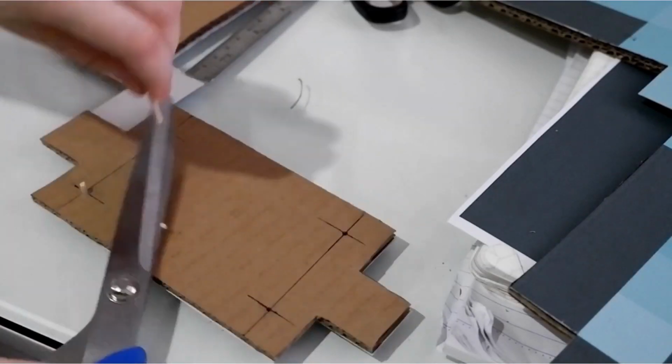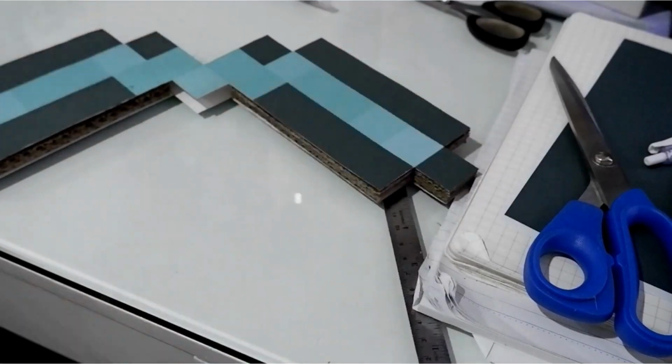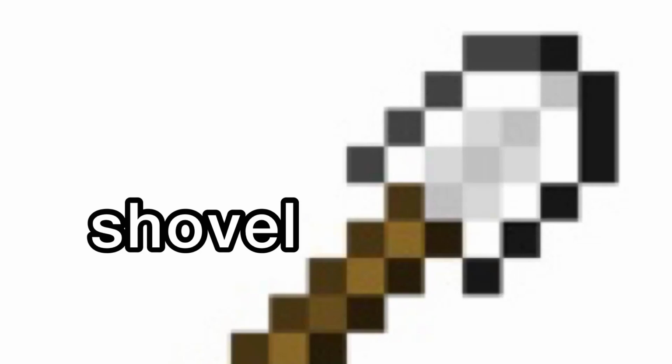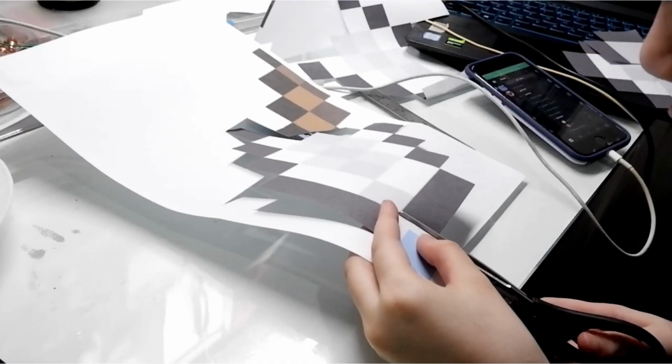It's stabby stab time and whoa, look, they align so well. Fix the edges with the paper thing, insert the stick, and now you have a pickaxe. So now when you're back in the mine, you too can swing your pickaxe from side to side, side to side. Shovel picture, printy print and cut it out.